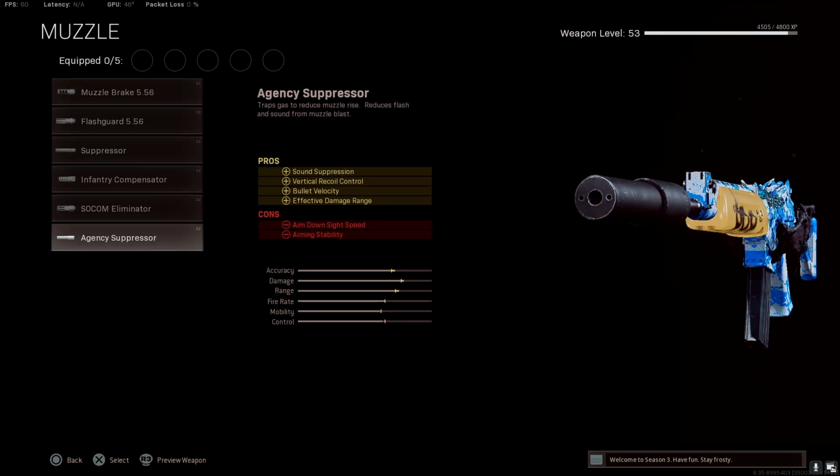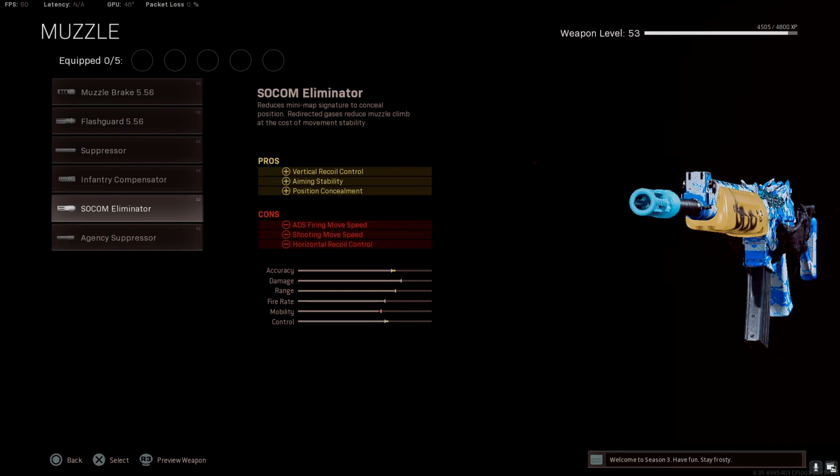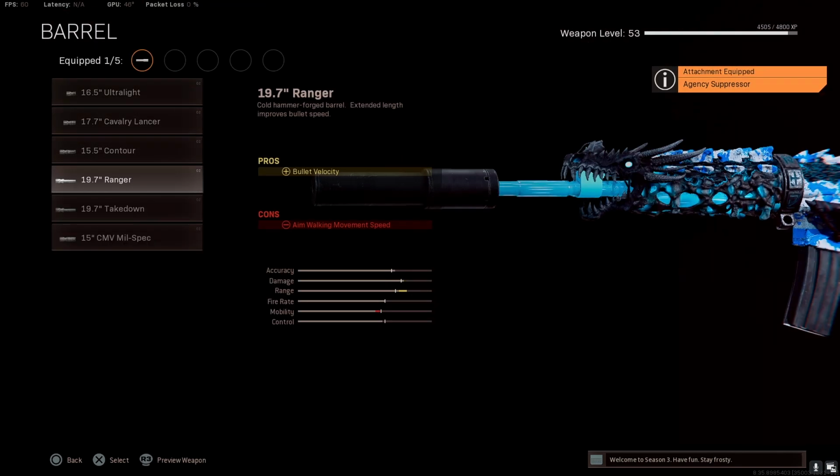You gotta run that on pretty much every gun. If you're not running the agency suppressor, then I don't know what you're doing. The barrel ranger for the bullet velocity. Bullet velocity is the most important stat in Warzone. It is bullet speed. It's how fast your bullet actually hits the target. It makes the bullet travel better overall, so just run ranger.